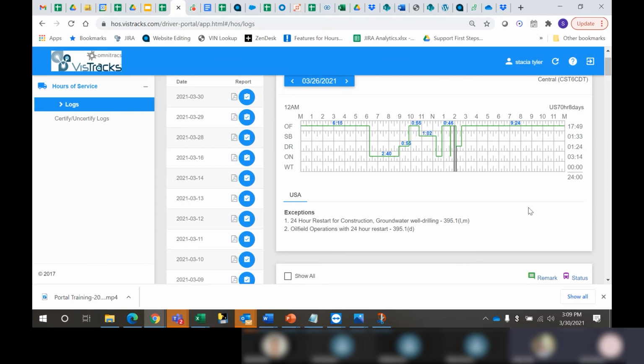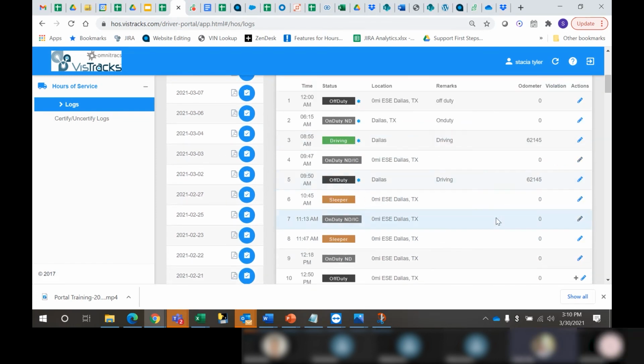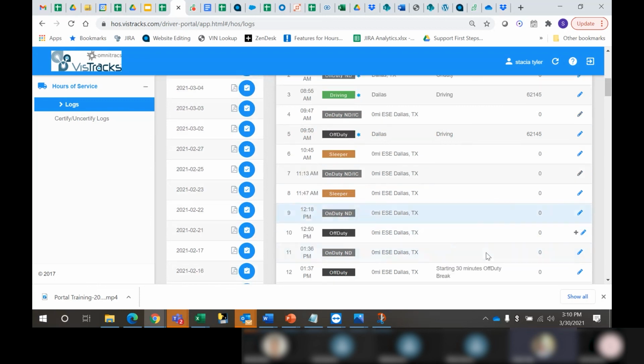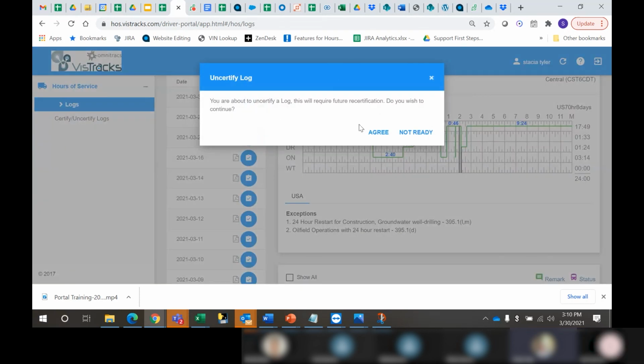So inserting a past status, would that essentially be creating a previous log? A previous status, so it would be something on this day, but if they just needed to add a status in here somewhere, you can do that by clicking on status. So if I click on status, it's certified, so we're going to uncertify it.